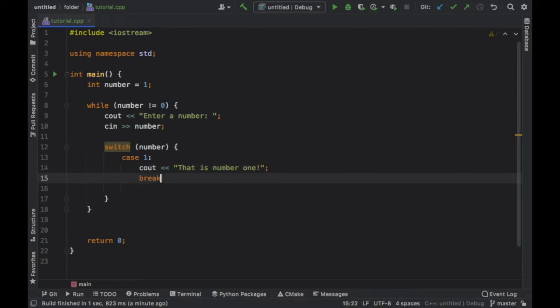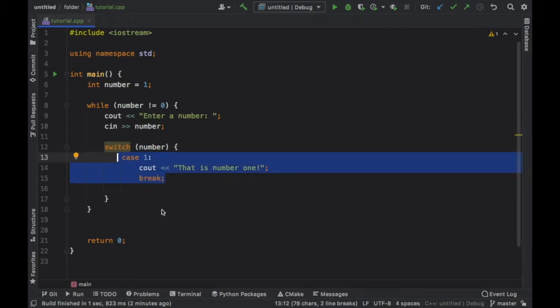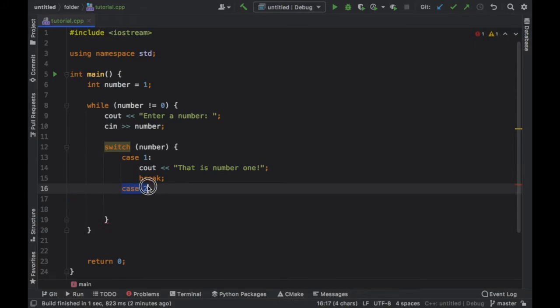And it's very important we provide the break, because the break tells the program that if it finds something that matches this number, it can exit out of this switch. You're going to notice that if we have more cases, we don't want the program to continuously search for them because it will waste memory, and we just want it to be efficient by finding the case that fits and not searching any further. So the break just tells the program not to search any further.